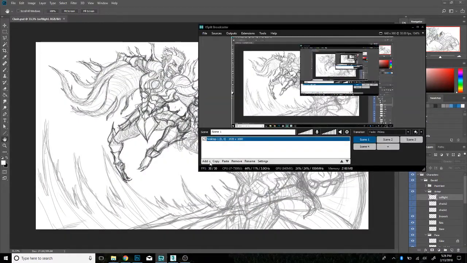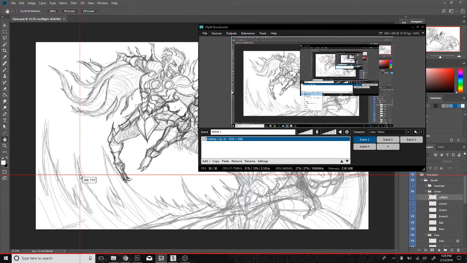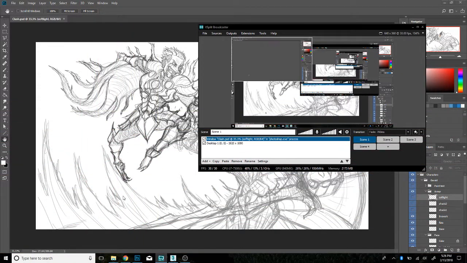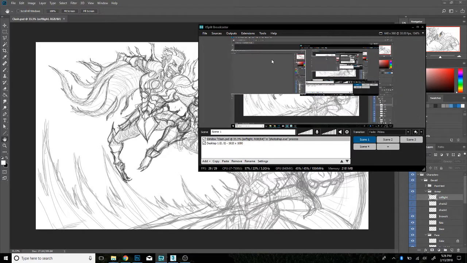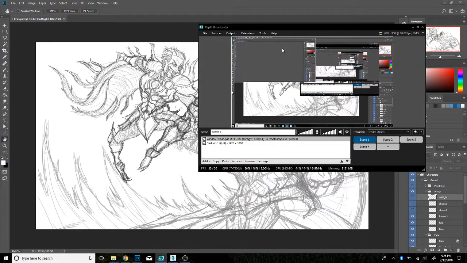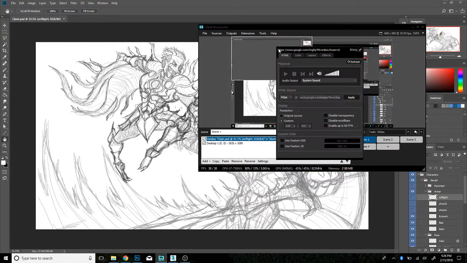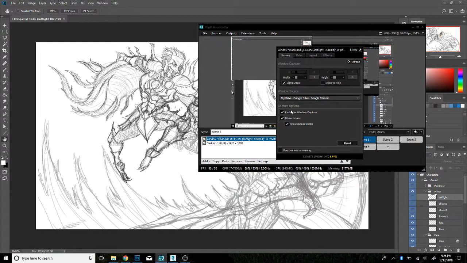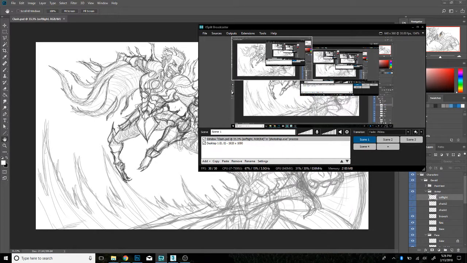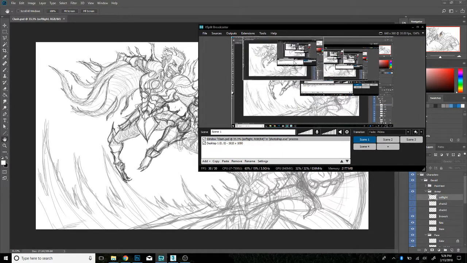So what we're going to do is add screen capture. This time we have it just selected Photoshop. You can see the red borders at the bottom right there. There we go. Thing to note with Photoshop and certain other programs, sometimes it'll appear blank, such as this, or completely black. What you want to do is right click on it. It's going to say exclusive window capture. What you do is uncheck that, and then we'll just have Photoshop visible.